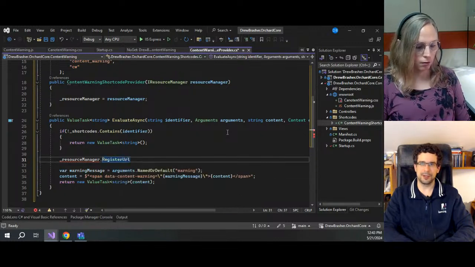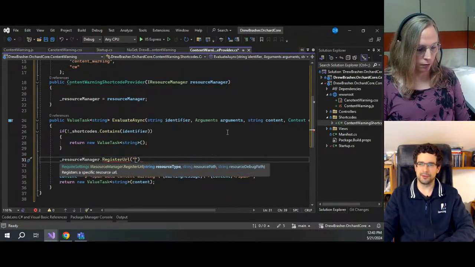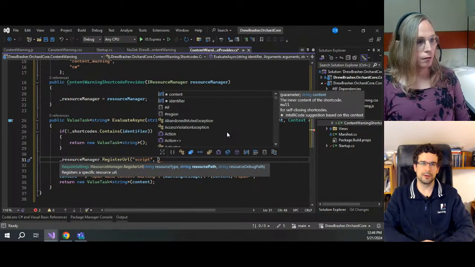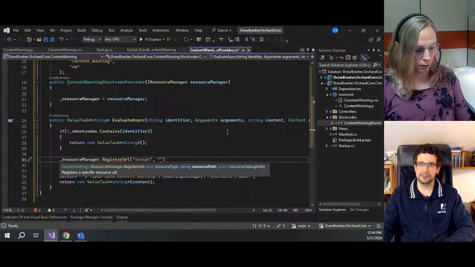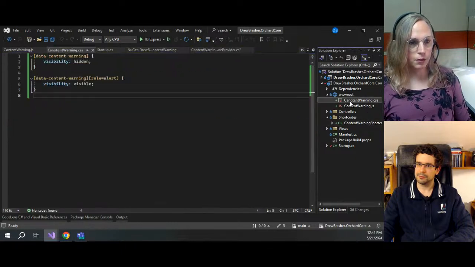Yep, register URL, and then you need either script or style sheet, I believe. Yeah, the type, and then the relative virtual path within your module. I just realized I misnamed this.